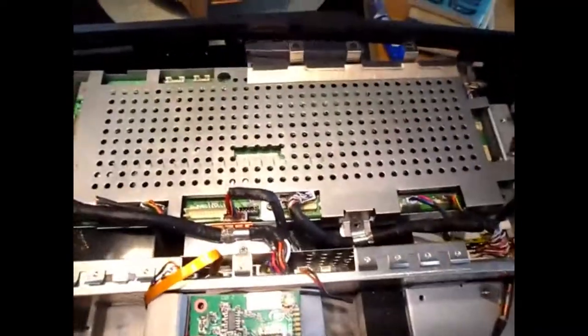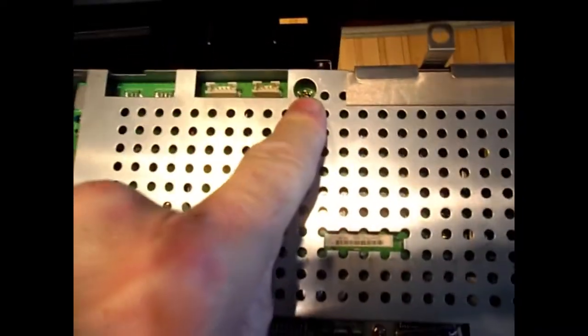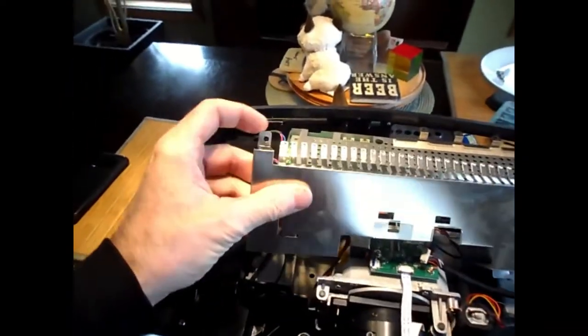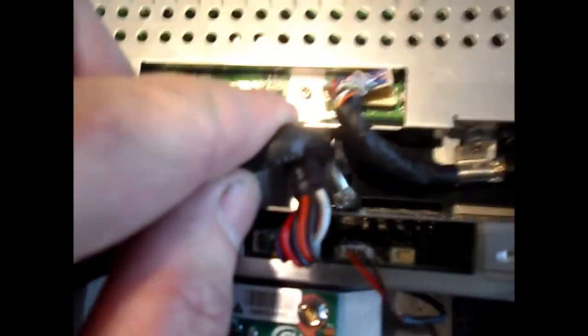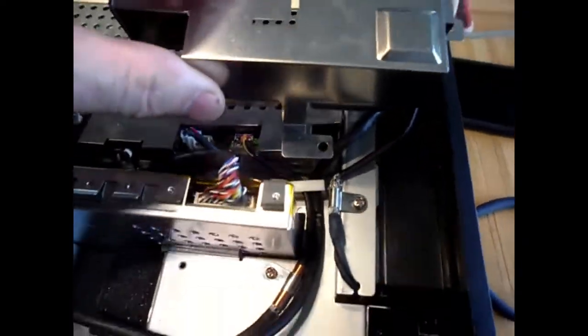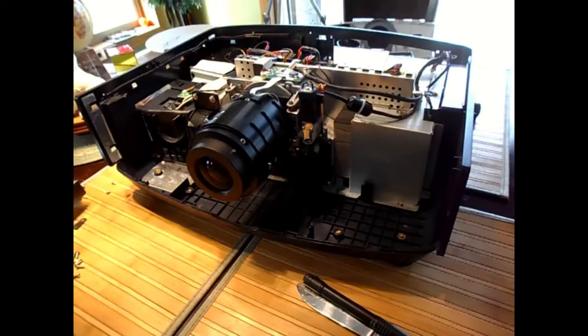Okay, you don't have to take every screw out of this board out. This screw can stay in. This screw comes out. This screw came out when this metal shield came off. That's this screw here. So it's out. This screw can stay in. This screw, the longer one, this is one of the longer ones, comes out. This one came out when the other corner of this heat shield, right there, when that corner of that heat shield came out.